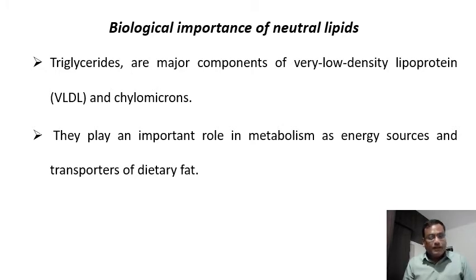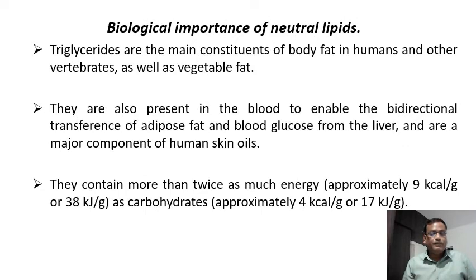So, triglycerides are the major components of this low density lipids, and they play an important role in metabolism as energy sources and transporters of dietary fat. Now, triglycerides are the main constituents of the body fat in humans and other vertebrates, and also in vegetable fat. So, the lipid which we find in human body or other vertebrate body or in the vegetable oils, vegetable fats, etc., triglycerides are the major components.